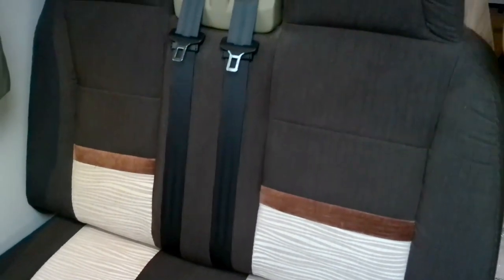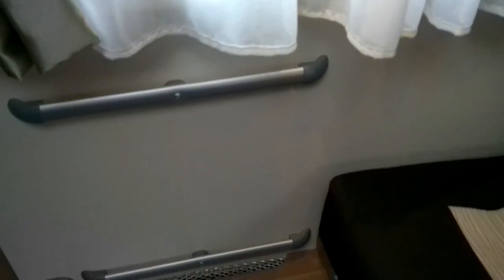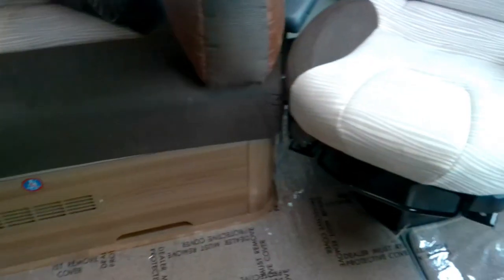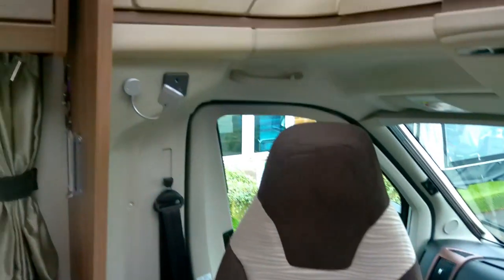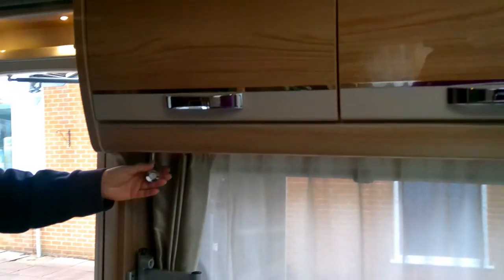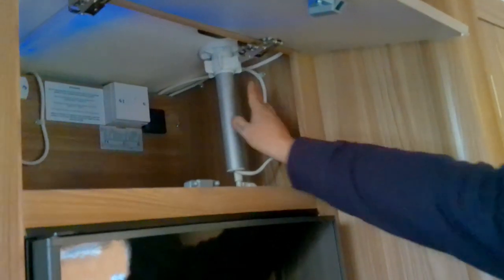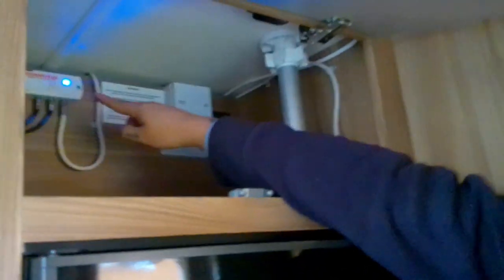It's a four traveller, so you've got your four seat belts, so two extra here, and then you've got your driver's seat and the passenger seat. And the rails on the wall there, they're designed so you can have a table which will attach and make up either a dining table or part of the bed makeup. And then you've got this boom table here as well. TV brackets and telepoint, and separate 12 volt lighters here, so they're all the way around the van. Again, aircon unit, storage cupboards, and this is where the aerial is and the signal booster is for the TV signal.